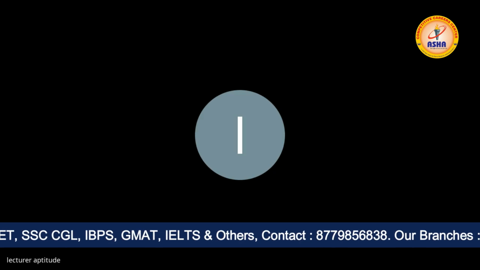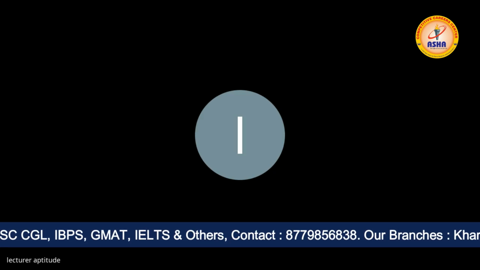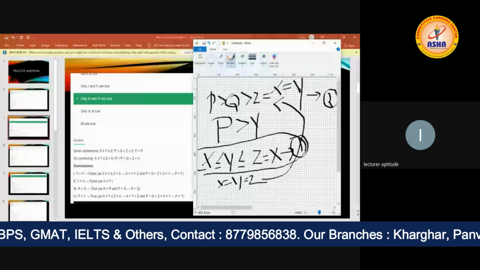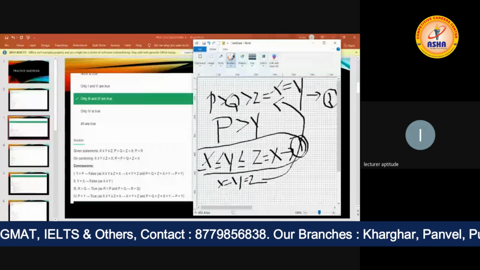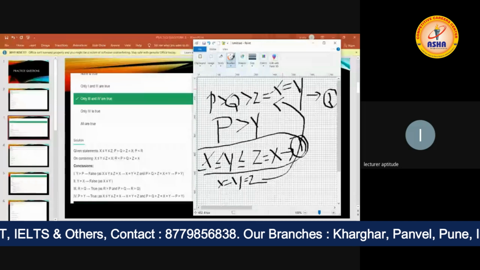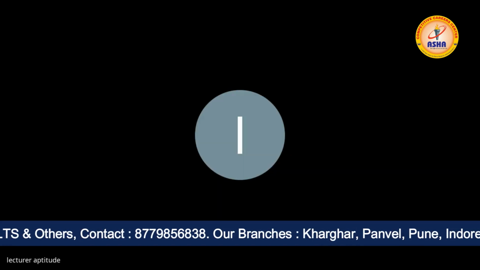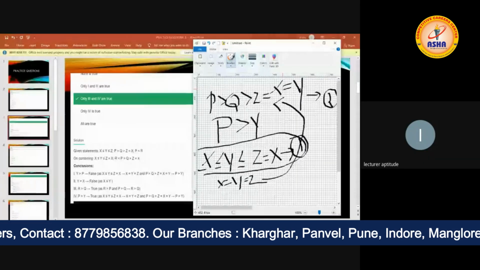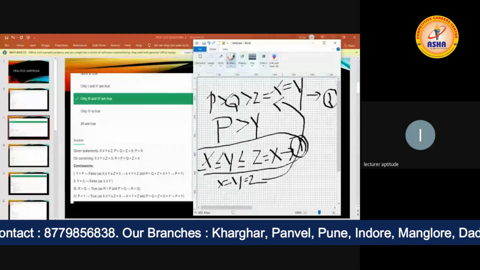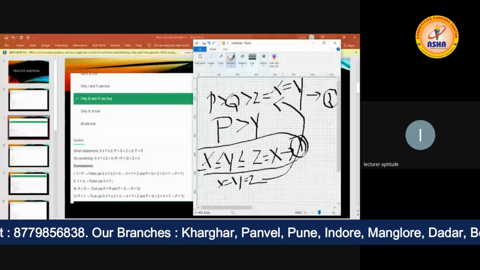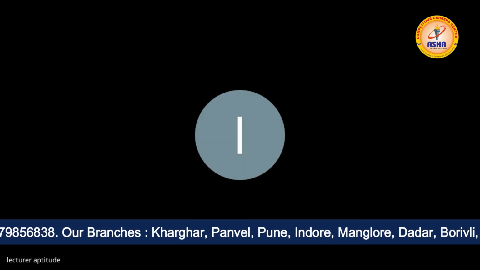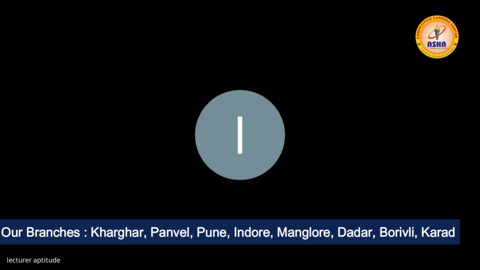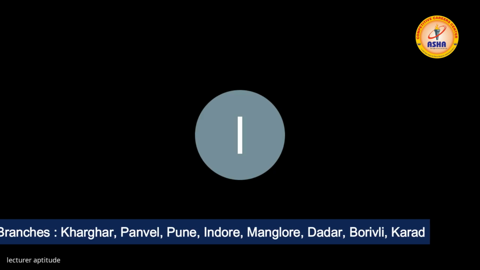So we only have p is greater than q is greater than z is equal to x. That is the statement that is given. But what we are adding is, if z is equal to x, then x is equal to y. Why are we adding that? Because we got that in the previous statement. By checking this relation, you got that p is greater than y. But what is the statement in the question? Y is greater than p. That is false. Y is not greater than p. P is greater than y. That is the true statement.